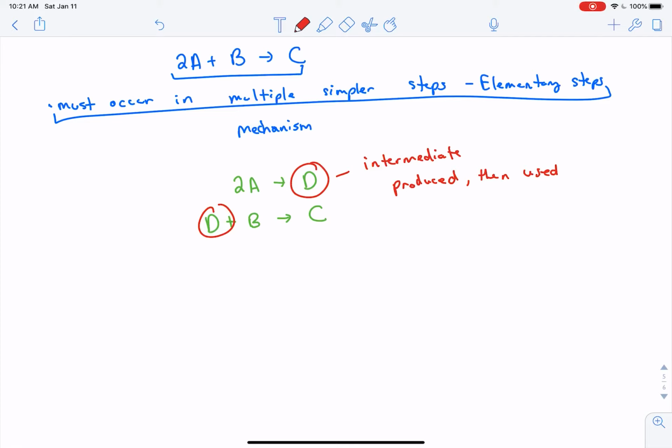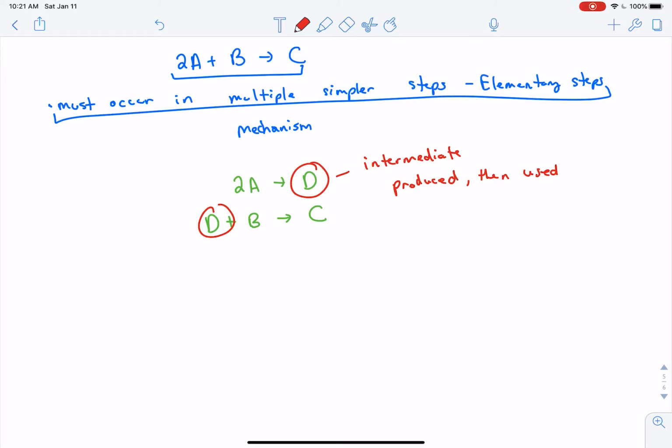Yes, Tyler? Is there any way to intervene after that first step so that you can have an intermediate? Like stop the reaction? No. So that's a good question. In these types of mechanisms, there is generally not a way to stop or halt the reaction in that middle step. No. So is that middle step basically instantaneous then? Yes. Okay. So with these intermediates, usually the intermediate production is extremely quick.